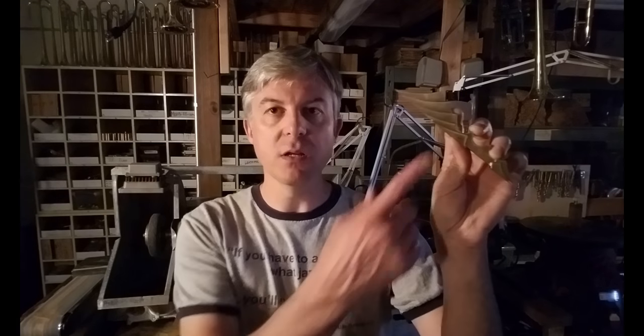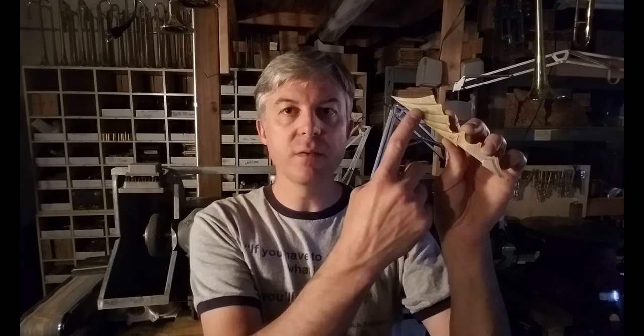For instance, on the Nouveau brace, I have incorporated, I'm looking here to see if we can show that up. There we go. I've incorporated the Nautilus shell. So you can see some of the inspiration from the Nautilus shell. And the reason I wanted that in here is because I want it to be inspired by nature and I want it to look organic. That's really the essence of Art Nouveau.